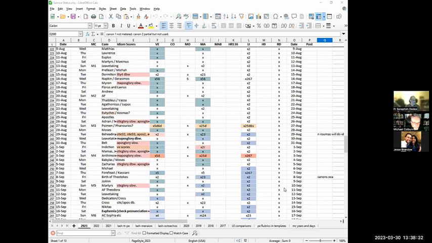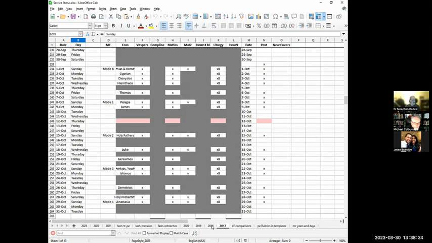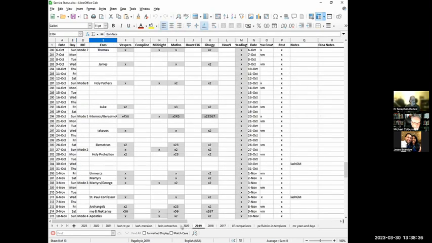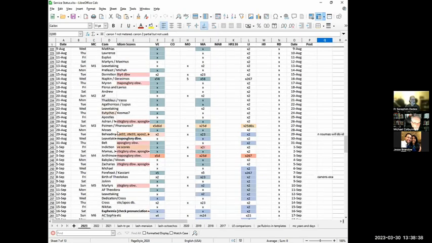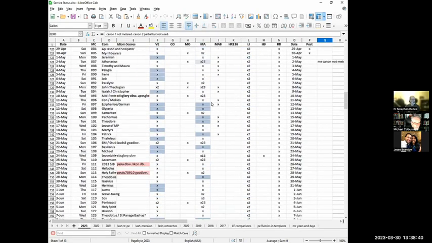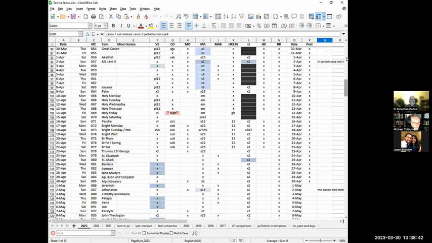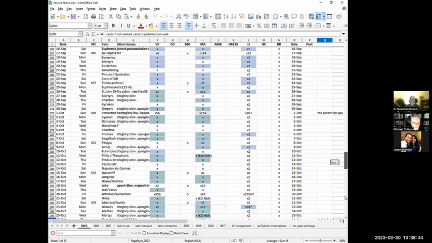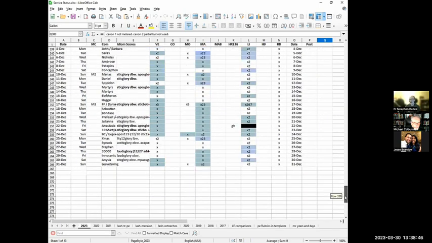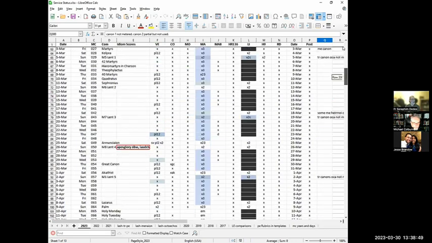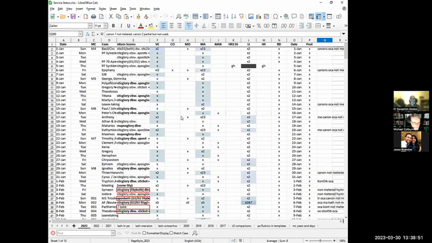So I do this, you can see that I've been doing this since 2017, 2018, 19, 20, so we're at 2023 now. And the spreadsheet is from January 1st through December 31st. Each day of the year has its templates that we will use.